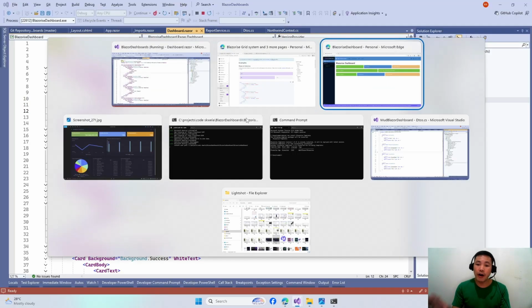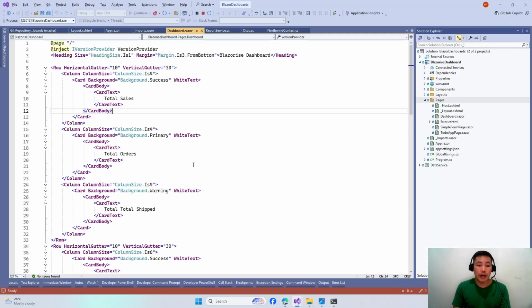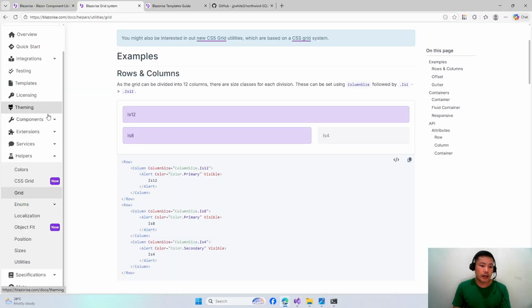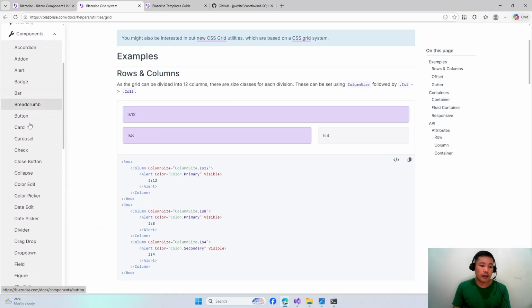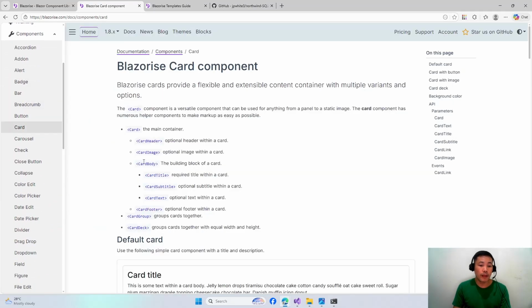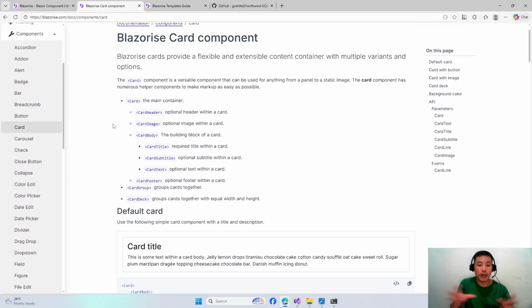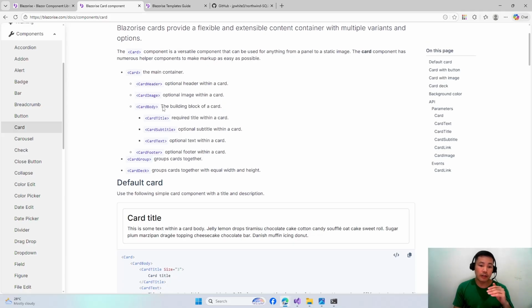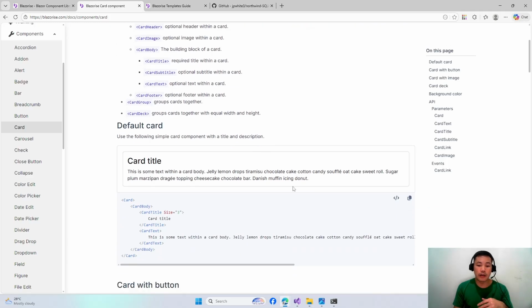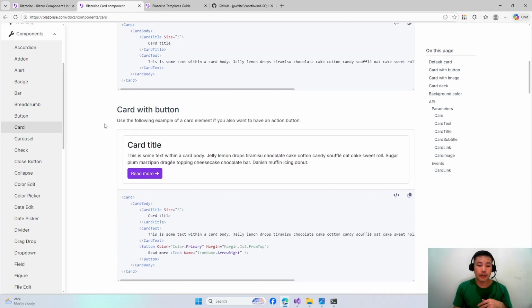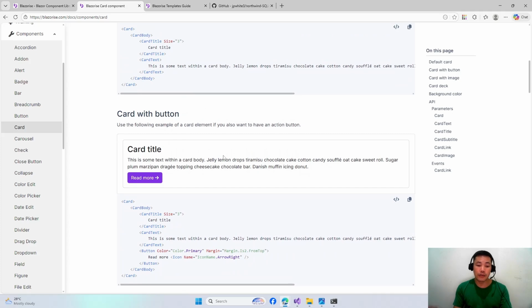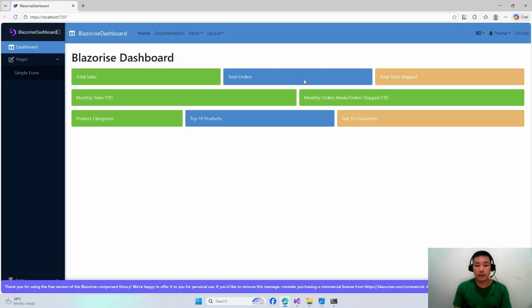Now, temporarily for the boxes here, I've found that there is a component that has this card component. Card is one way of grouping or organizing content. It's great because you can also specify the headers, the body, and then the footer, your basic card structure. So with this knowledge, that's what I'd use to lay out this initial layout, and then added the title for each of the boxes so that we know what to add later.